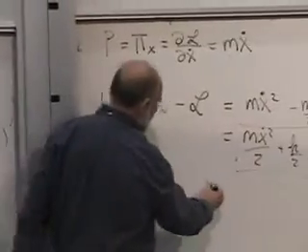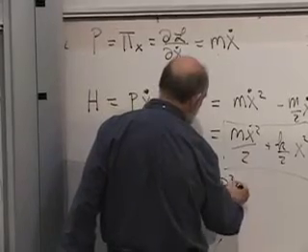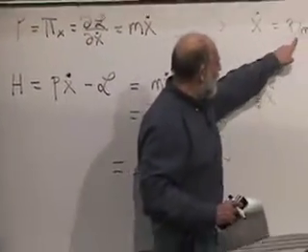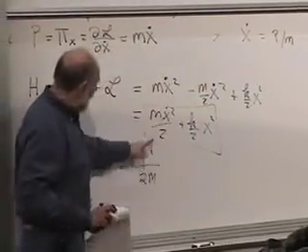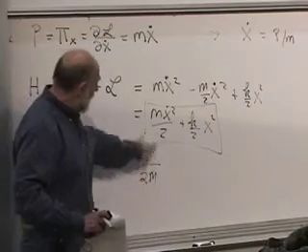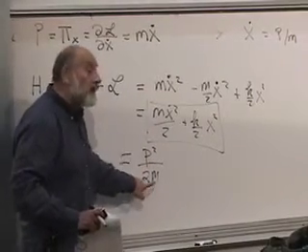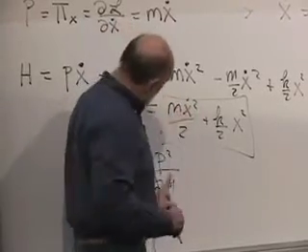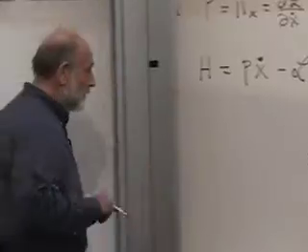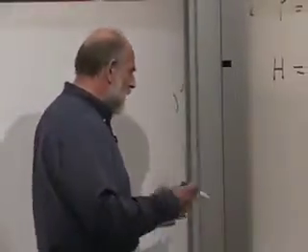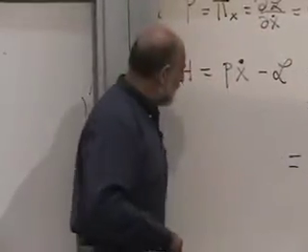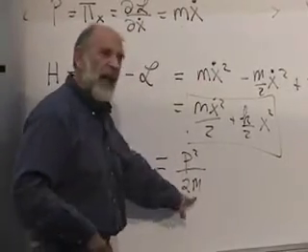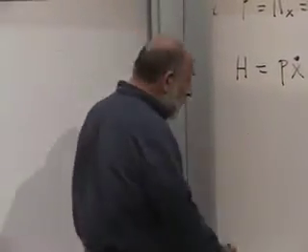Let's plug that into here. This now reads then P squared over 2m. Why is it over 2m? x dot squared will be P squared over m squared. So when I write x dot squared, I will have 2 m's in the denominator, 1 m in the numerator. It'll be P squared divided by 2m. So whereas when you write the energy in terms of velocities, the m appears in the numerator, when you write it in terms of momentum, the mass appears in the denominator. Big deal. But keep it in mind, it's a useful mnemonic. Whenever you see something multiplying an x dot squared in a Lagrangian, that thing usually winds up in the denominator in the Hamiltonian. Plus kx squared over 2.